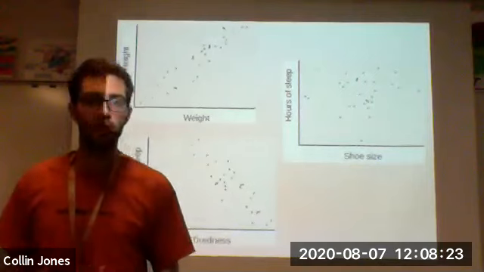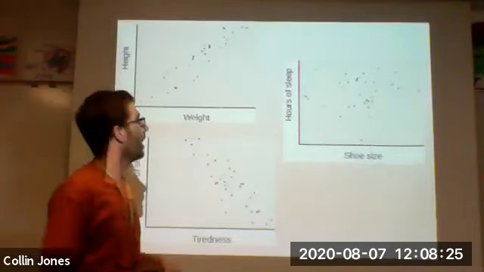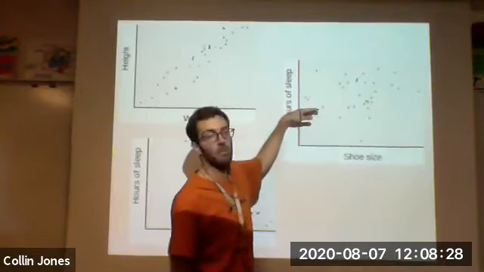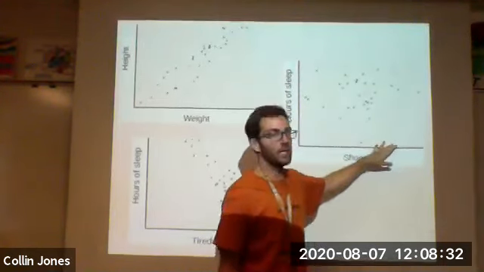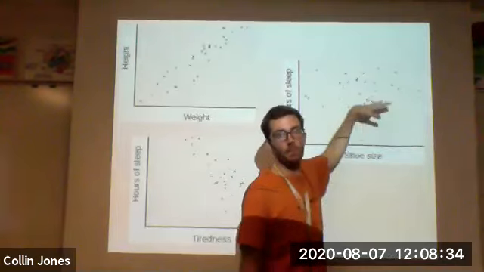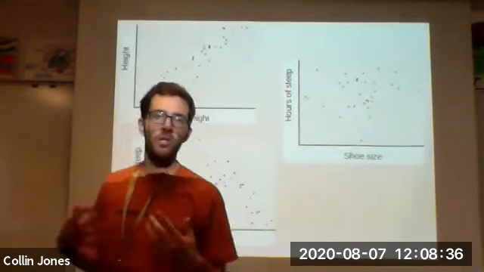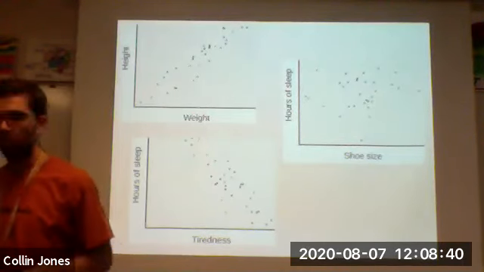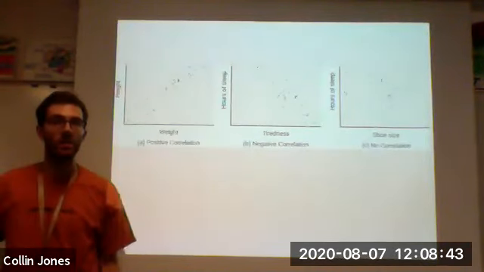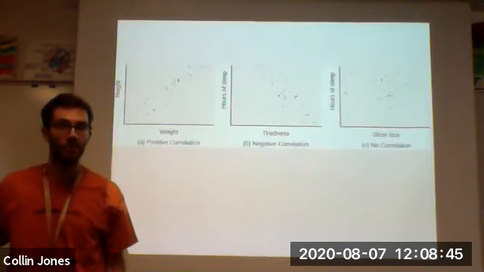Each dot still represents a person, but there are some people who have smaller shoe sizes that got medium sleep or lots of sleep or very little sleep. There's some folks with larger shoe sizes that got lots of sleep and a little bit of sleep and medium sleep. There's no correlation, no relationship or association in this data set between hours of sleep and shoe size, okay? So these are just 3 examples of the ways that we can use correlation.